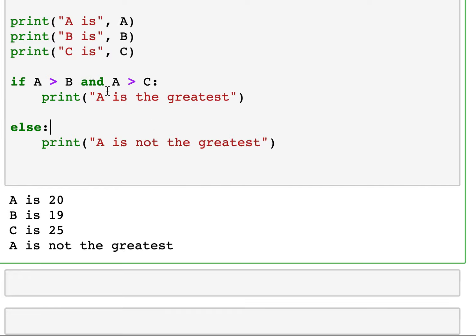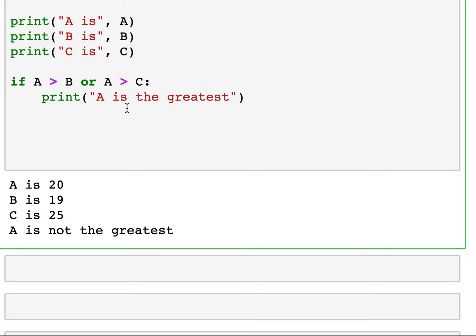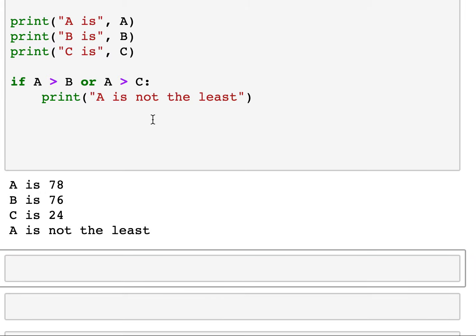You could also do an or statement. So if A is greater than B or A is greater than C, we could say, for example, A is not the least because A is greater than B or C. So A is not the least in this case.